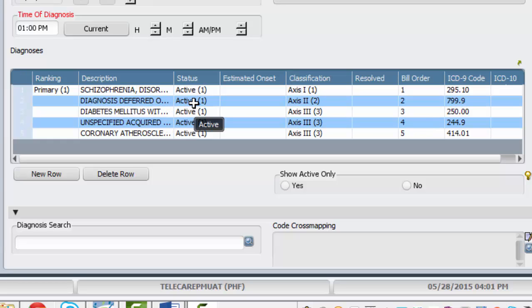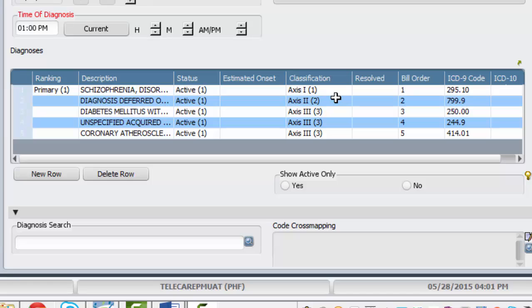Status that displays if the diagnosis is active or inactive. An estimated onset date is optional, which is the date the diagnosis was originally given. A classification is currently set to DSM-4, which will allow continued use of a 5-axis diagnosis.